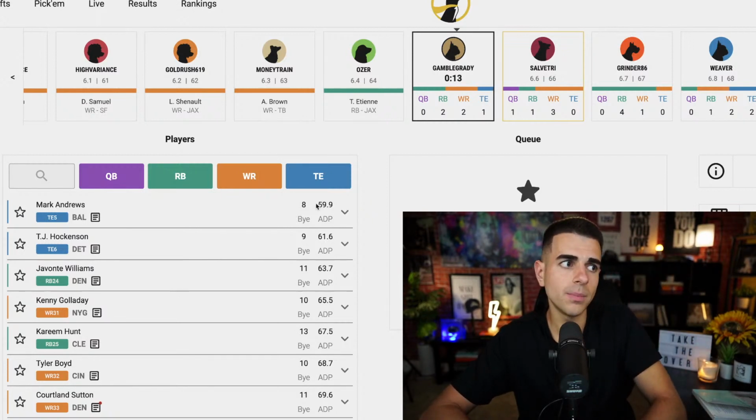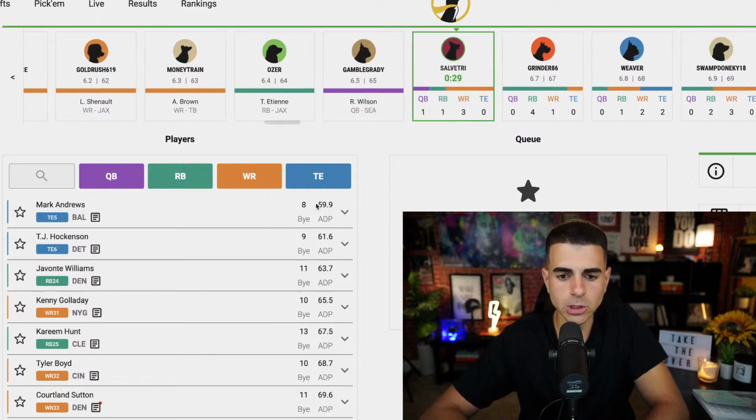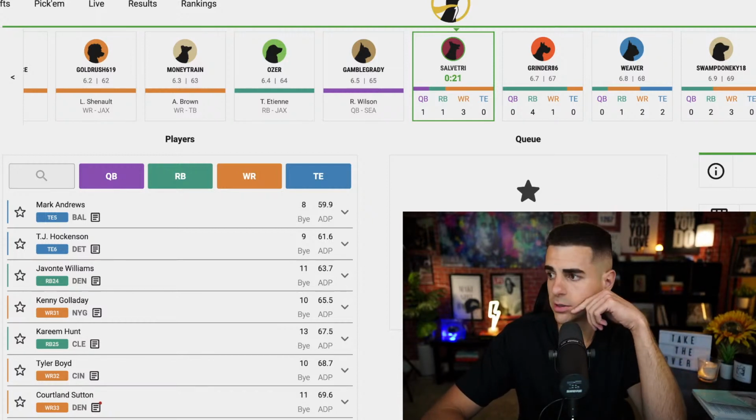I could pair up Lamar with Mark Andrews here, but taking an early round tight end and quarterback is usually not the best way to go. You're just losing out on so much opportunity cost at the wide receiver position. So Mark Andrews is there. Pitts is gone. I don't really want to take Mark Andrews here, to be honest with you. I know it's a nice stack, so that's the main reason I would look at it.